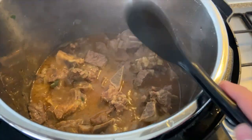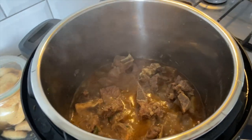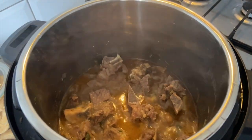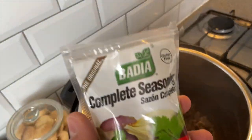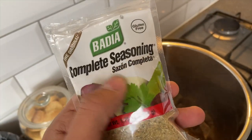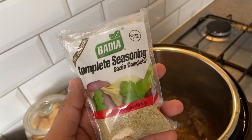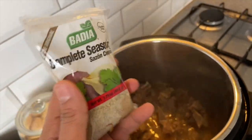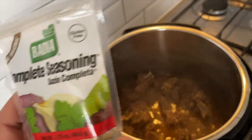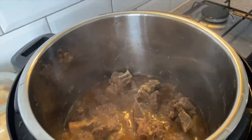Okay? For the sake of this, we're gonna add some more seasoning. Don't be like a Gordon Ramsay. Gordon Ramsay will say, oh, you forgot this step. Now we're gonna use this complete seasoning, Sazon completa. I don't know if this is Polish or Spanish or Russian or Kenyan. We're just gonna mix it because you don't wanna be following people's recipe step by step. You wanna create your own thing, you know?